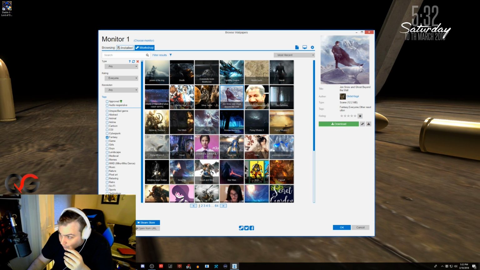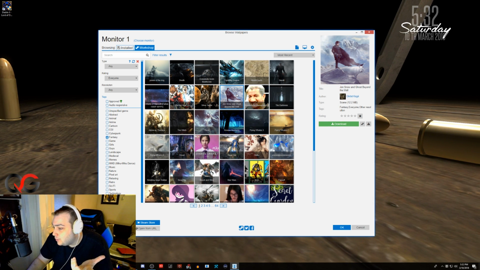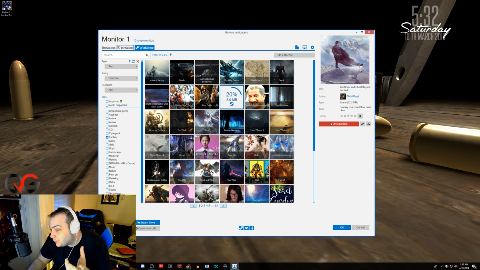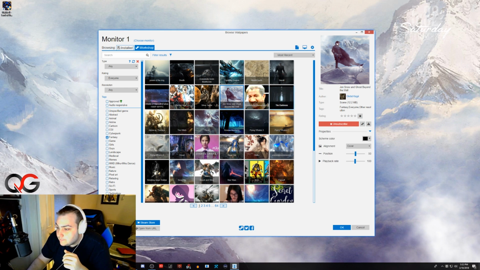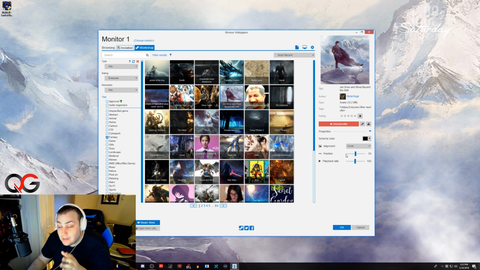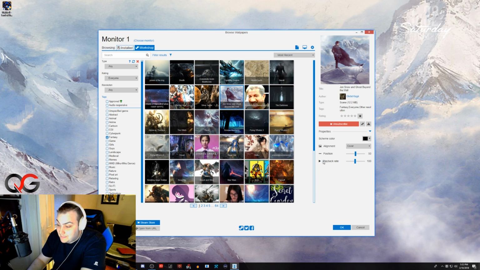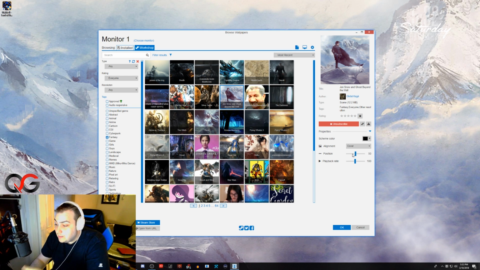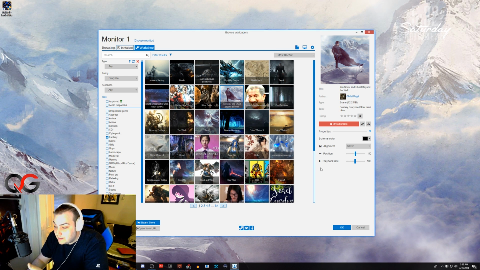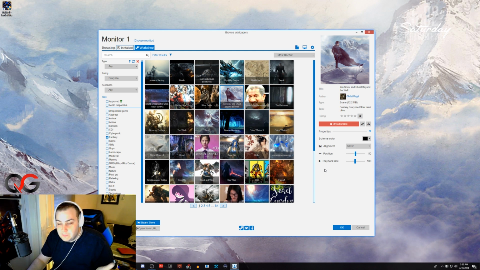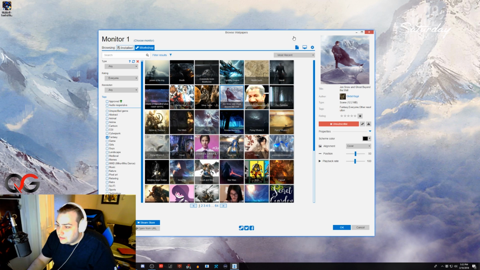So here's one called Jon Snow Behind the Wall. I don't know how good it's going to look. Let's go ahead and check it out. Could be crappy. Quick download. It changes. Some of them will have music, by the way. You could turn them off. This one doesn't. You have a playback rate for how fast the animation moves, position for where you want it on the screen, and there'll be a music bar here as well. Just turn the music off. You don't want music playing, right? Doesn't make any sense.